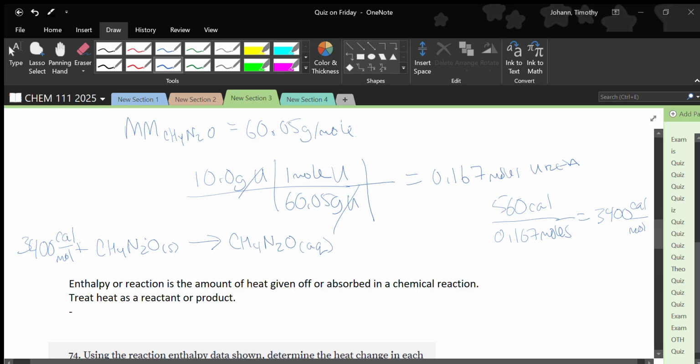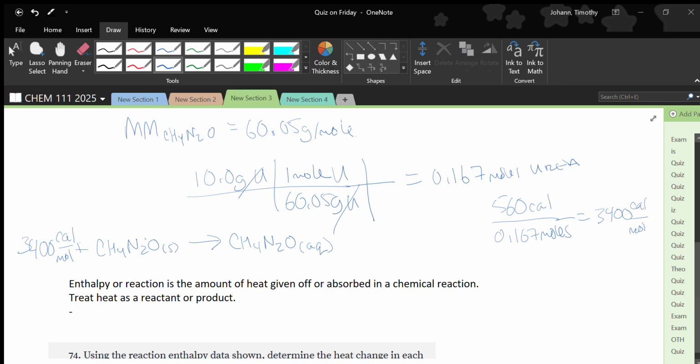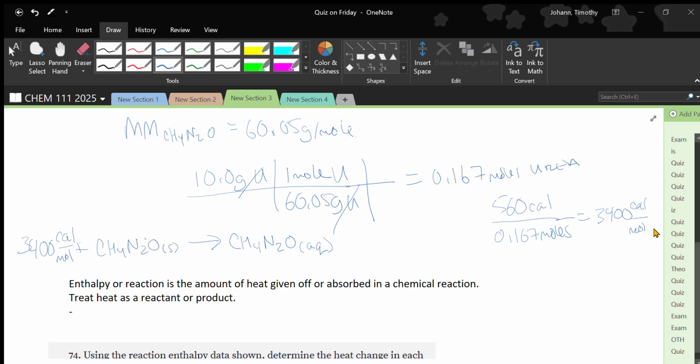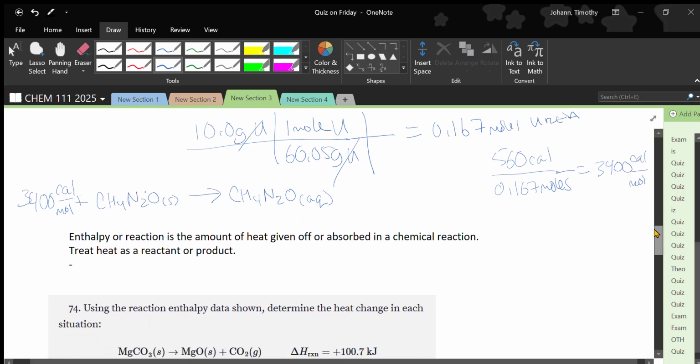And so I could use this just as a conversion factor when we go to do reactions, using the ratios from our chemical equations. We could use 1 mole of urea gives me this much. 4 moles would give me 4 times that much. If I have to multiply my whole equation by 2 to make the oxygens be even numbers, I'd have to multiply my heat by 2. So you're really just going to treat it the same way we treat everything else when we're balancing and using these chemical equations.